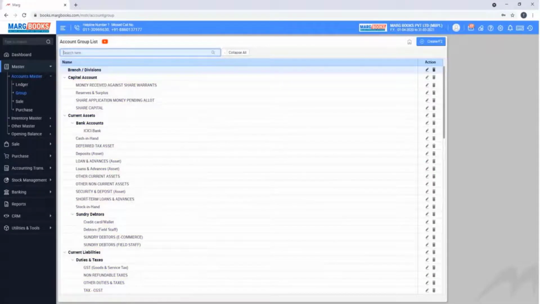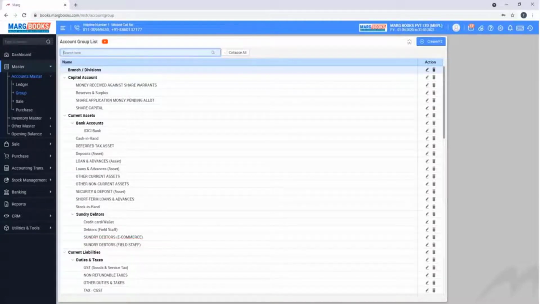So now let's come and understand these account groups. Like when we create the ledger of our customer by their name, then we will create that customer's ledger under sundry debtor group. Means that whenever we have to create the account group for our customer, then we will create them under sundry debtors group. Similarly, if you have to create a group for any of your field staff, then we will create it under the sundry debtors, field staff, group, etc.